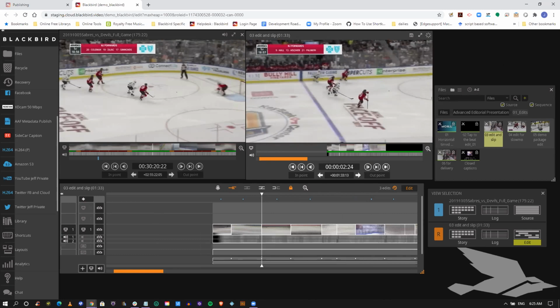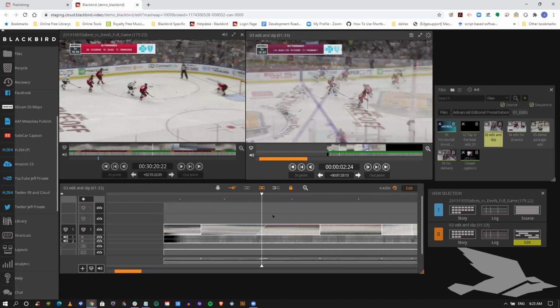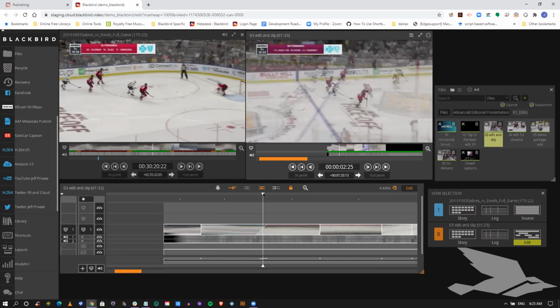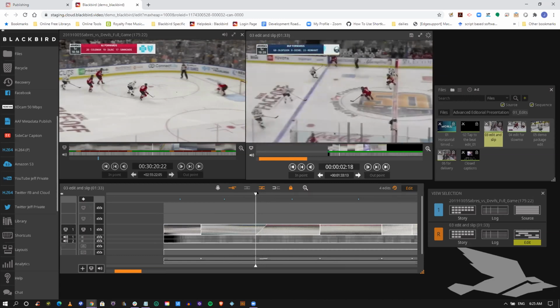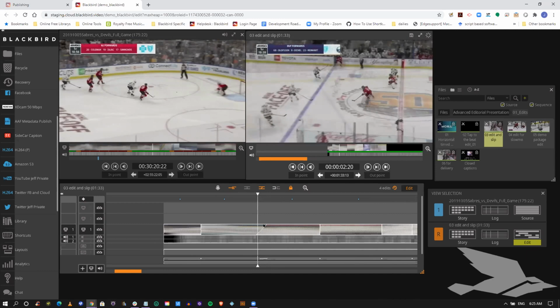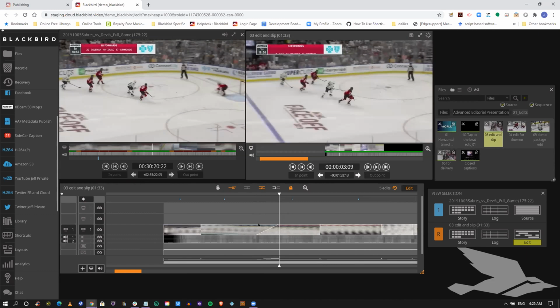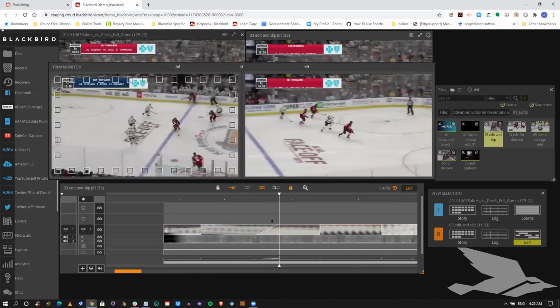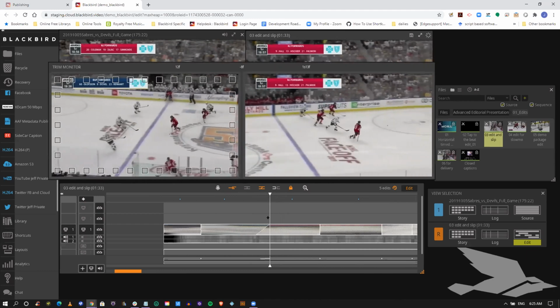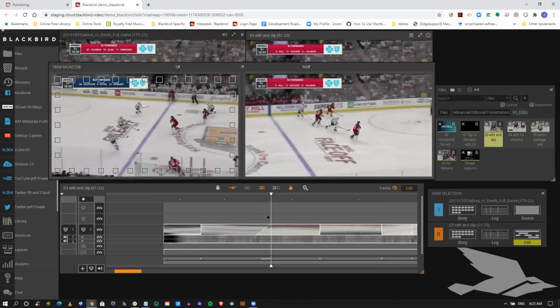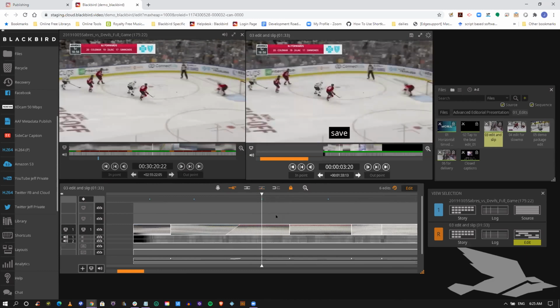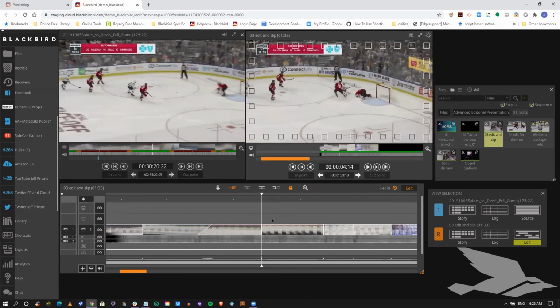A cut. But as they say, if you can't solve it with a cut, you dissolve it. And that's what we've done over here. So essentially it's a blend between two shots. Now, even though I've done that, I could of course trim this out. That video waveform with all the thumbnails will show me as well if there's a shot change and whether it should be inclusive or exclusive to the edit. So again, just move up and down the timeline and add a dissolve.